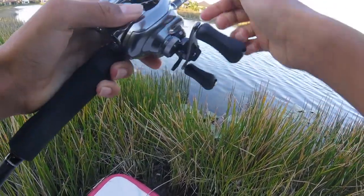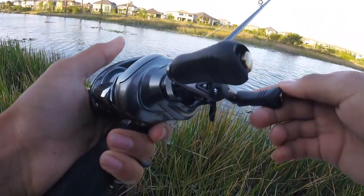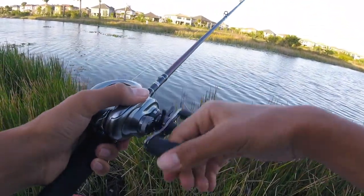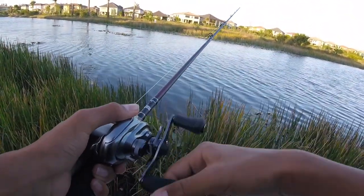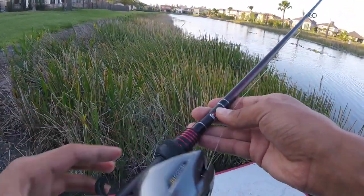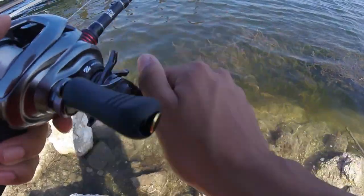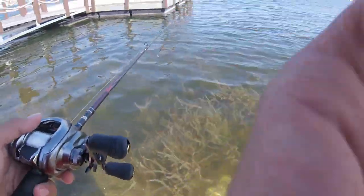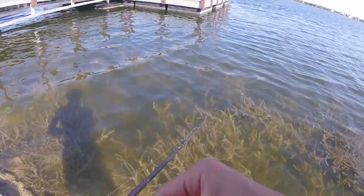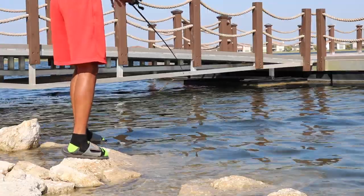Yep, this bombs it. Oh my god, that went far. It's so smooth. I can't get over the fact of how smooth it is. Reeling doesn't even feel like reeling. Alright, time to go in. I'll be out tomorrow and hopefully get a few fish on this Metanium DC. Ready for the skip? So you stand on here and you go. Dude, this is so nice.